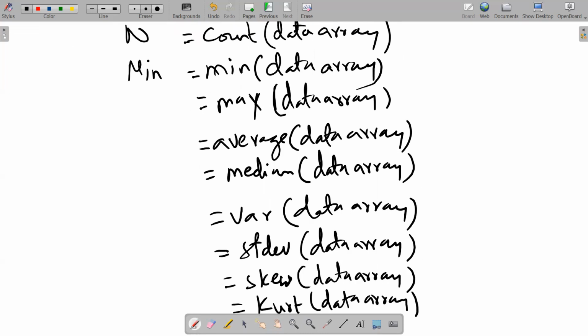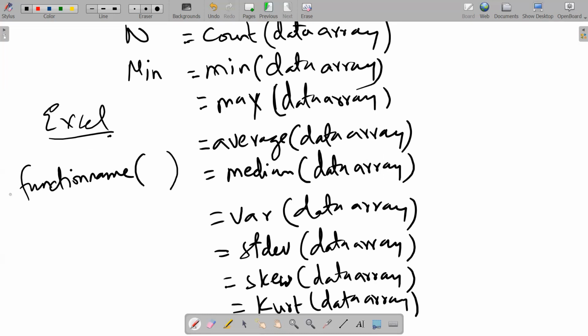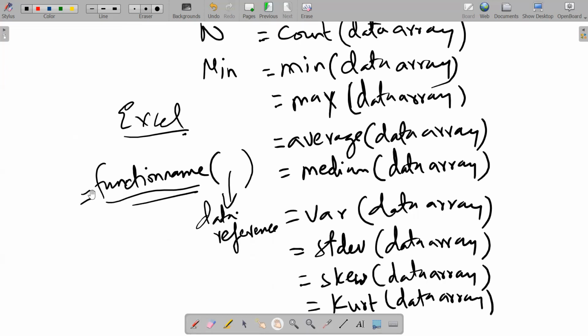Function name. In Excel, the default syntax is the function name followed by parenthesis. First you have to give equals, followed by the function name, followed by parenthesis or round brackets. The function always starts with equals to, followed by the function name, followed by round brackets. Within the parenthesis, you give the data reference.